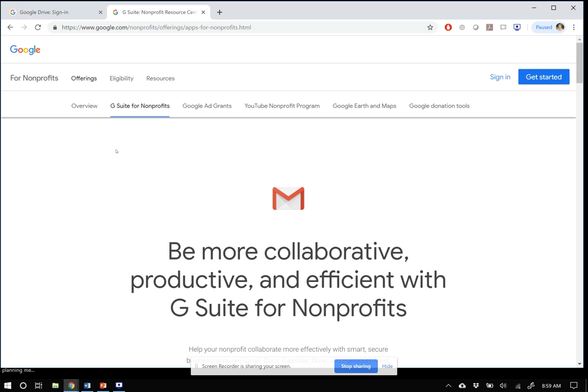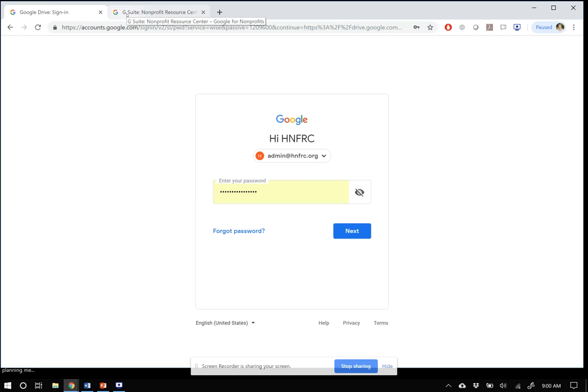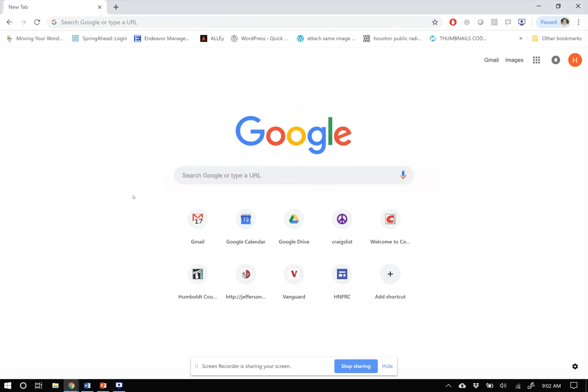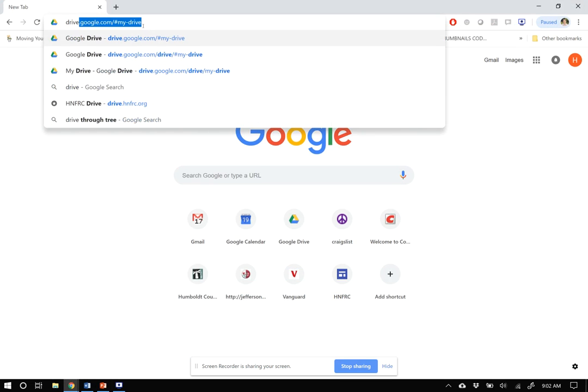We've also set up accounts that are not specific to any one person, but are instead specific to sites as a whole. So for example, instead of an account for Kim, it's an account for Blue Lake. And what that lets us do is have an account that survives any one coordinator or staff member. Okay, so we are ready to dive in. For our system, we'll navigate to our drive in Google.